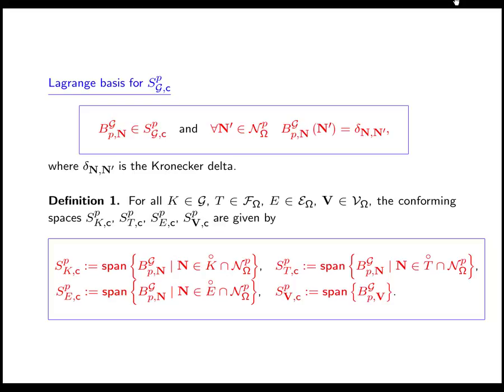These are the basis functions which are supported on a tetrahedron. These are the basis functions which are supported on two adjacent tetrahedra, that means facet or triangle oriented. Then there are basis functions which are supported on all the tetrahedra which share a common edge. And finally, these basis functions have the largest support. With the vertices, you have all the tetrahedra which are attached to this vertex. Okay, that was it with the notation.